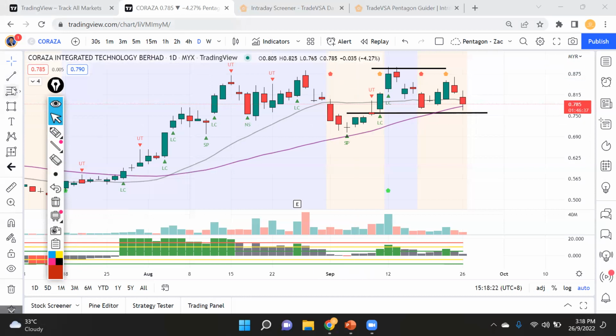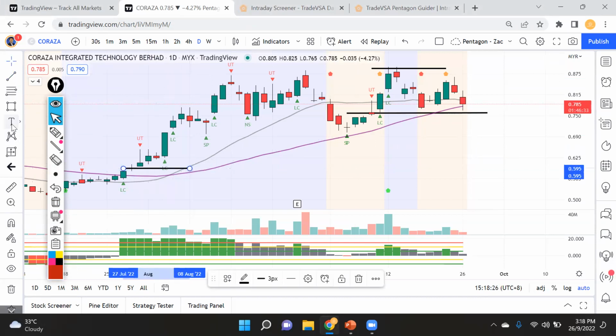Which means, for example, if I take the trade over here, and it drops lower, confirming the UT, then there's part that you want to exit. But do remember this kind of trade is a continuation trade, which means you only want to trade when the market and the sector are right.